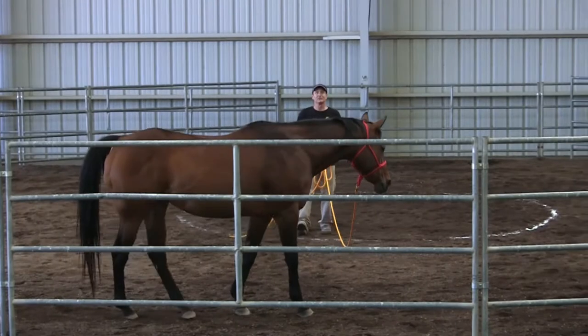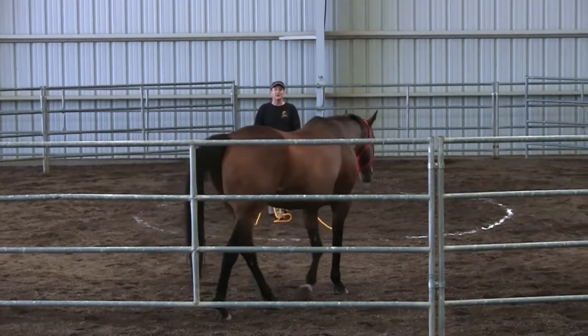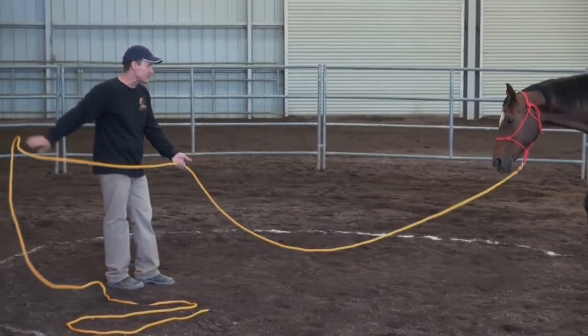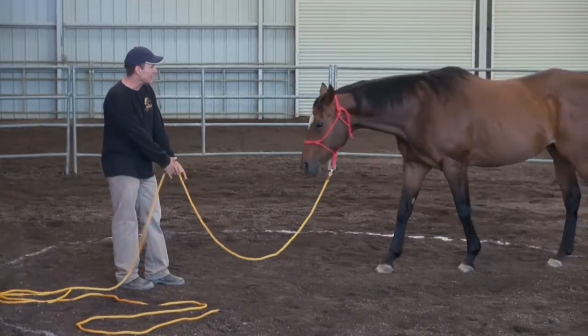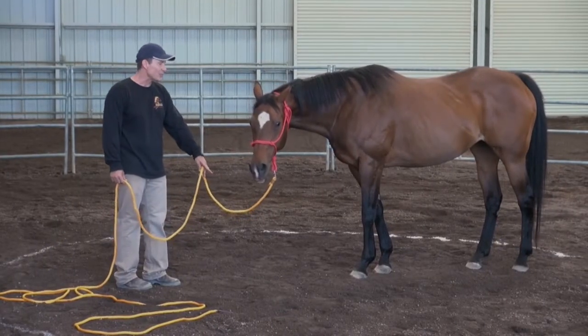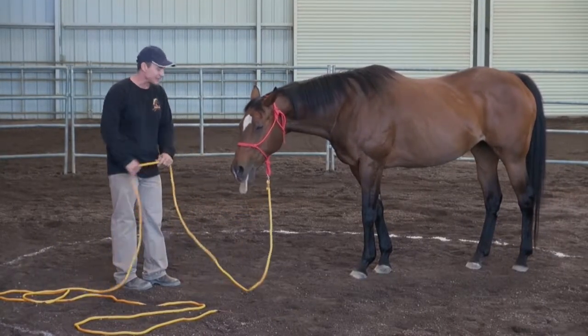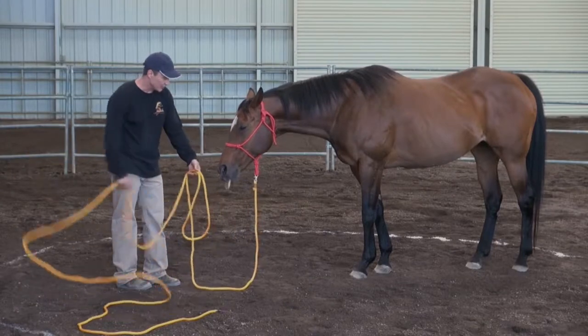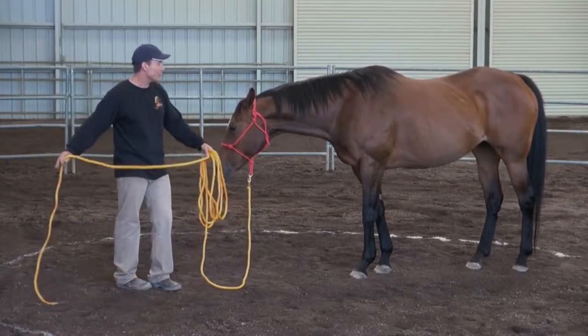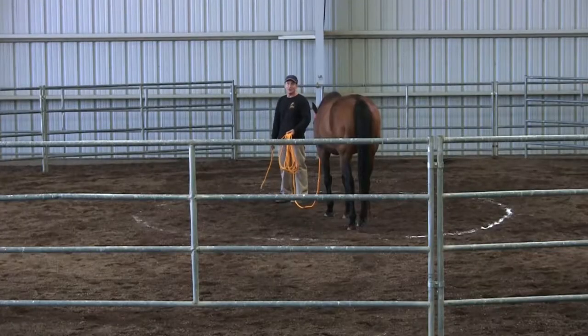Good girl. As she notices me, again, I'm going to back up. I'm going to control this rope, pulling it gently back, keeping my hand down and low, so if she wants to come and make contact with me, she can do so without inverting and being upset about coming into me. Good girl, Katie. Remember your body position, either directly forward of where your horse's shoulder is, or you want to make sure that you're pointing directly at the belly.